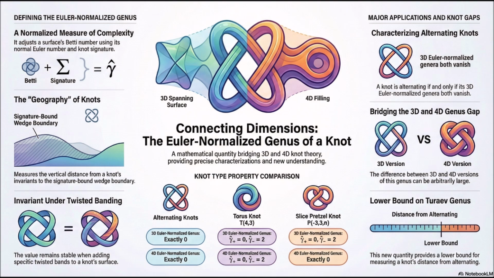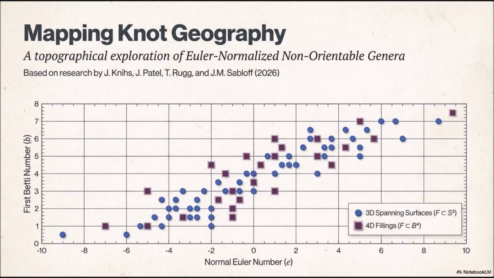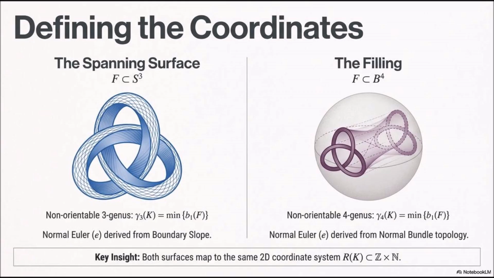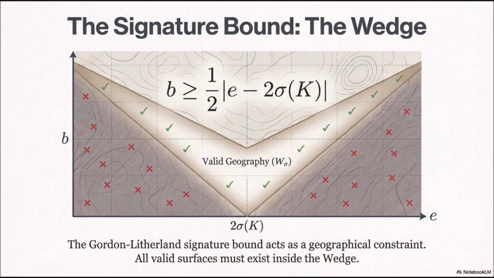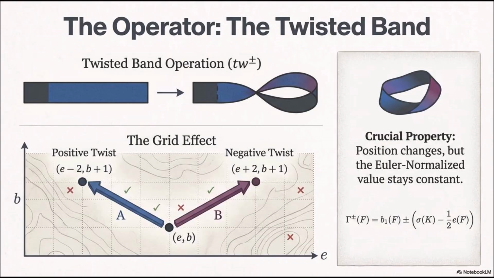This is the heavy lifting of the paper. This is where they have to find a family of knots where the gap in the normalized genus gets big. The target is the family of knots P(3, 3, 2n+1) for odd n, longest 3s. Right. And it's known that this knot is what's called slice, which is a very strong condition. For our purposes, it means that its normalized 4-genus, \hat{\gamma}_4, is 0. So the goal is to show that the 3-genus, \hat{\gamma}_3, is not 0. Exactly. They want to show it's 2.